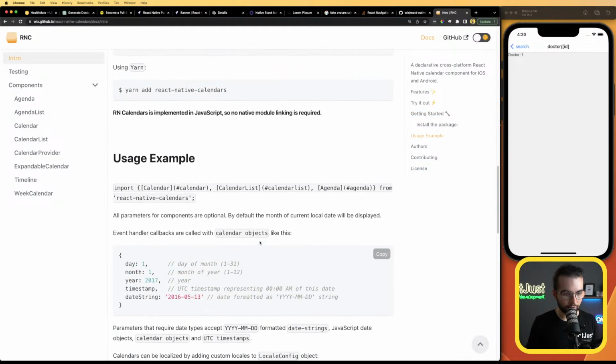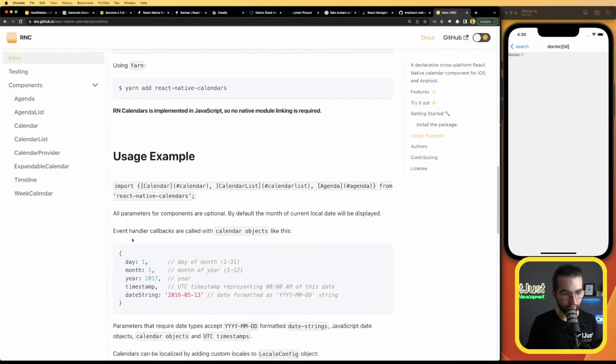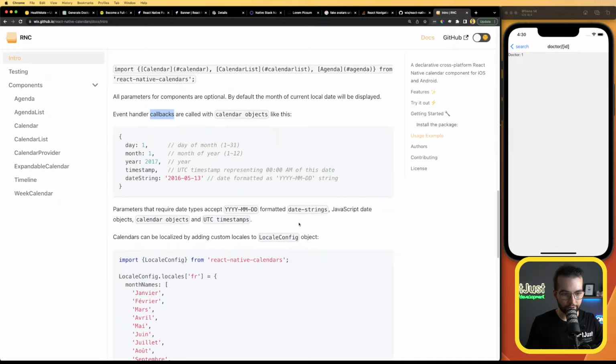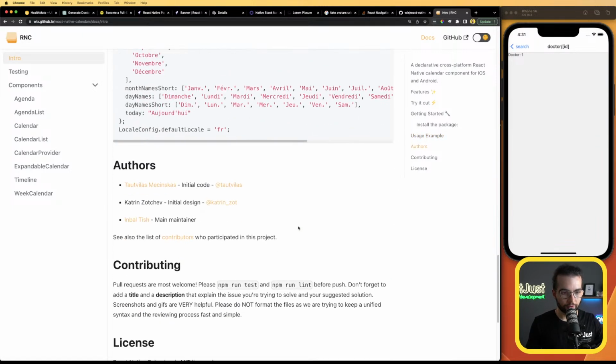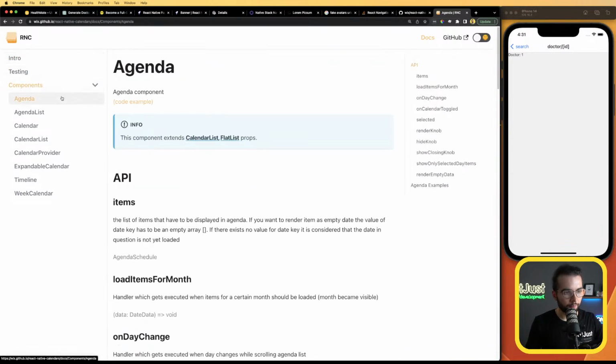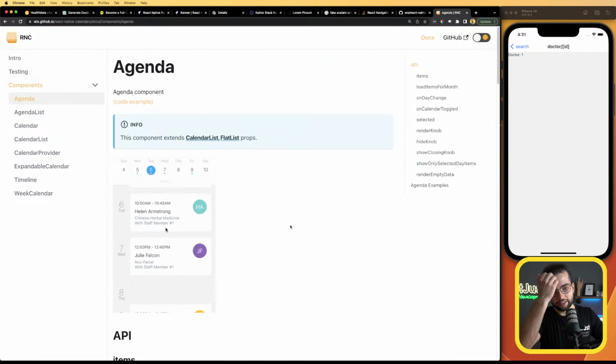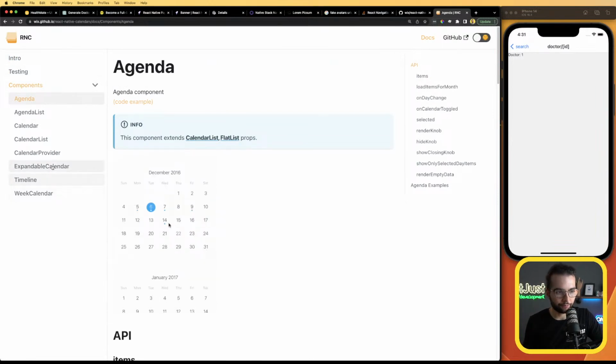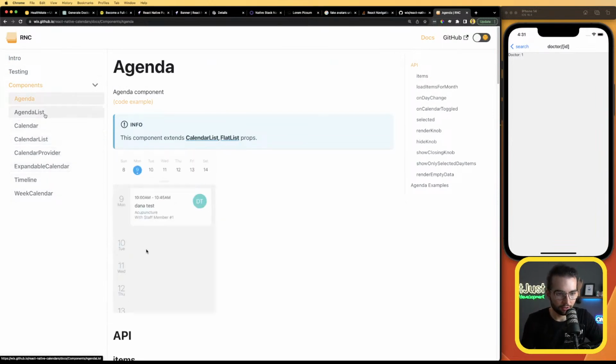Event handler callbacks are called with calendar object like this. So what exactly do we want? Like an agenda?